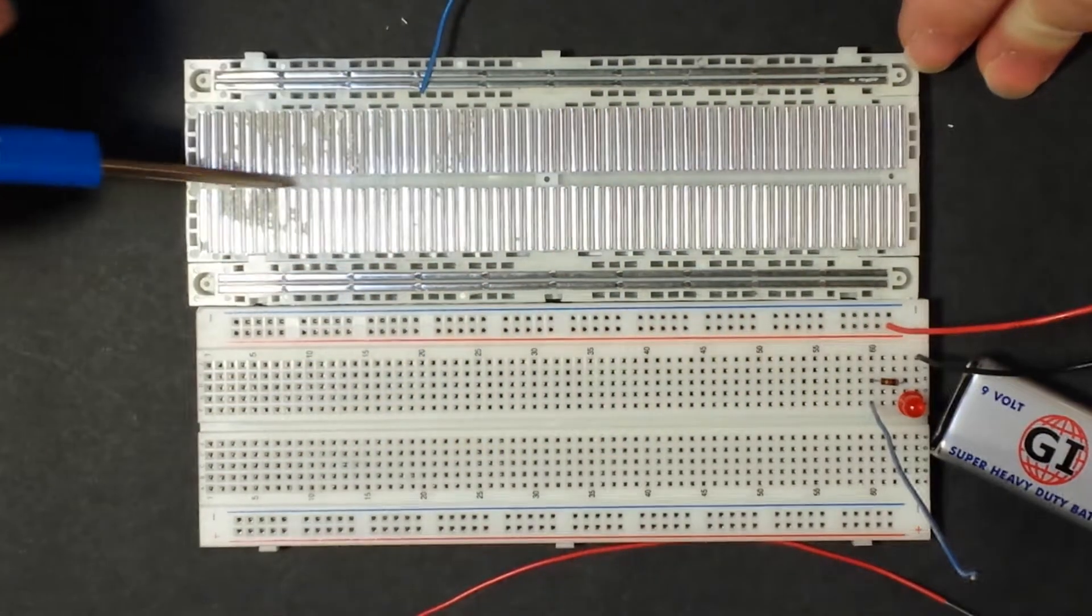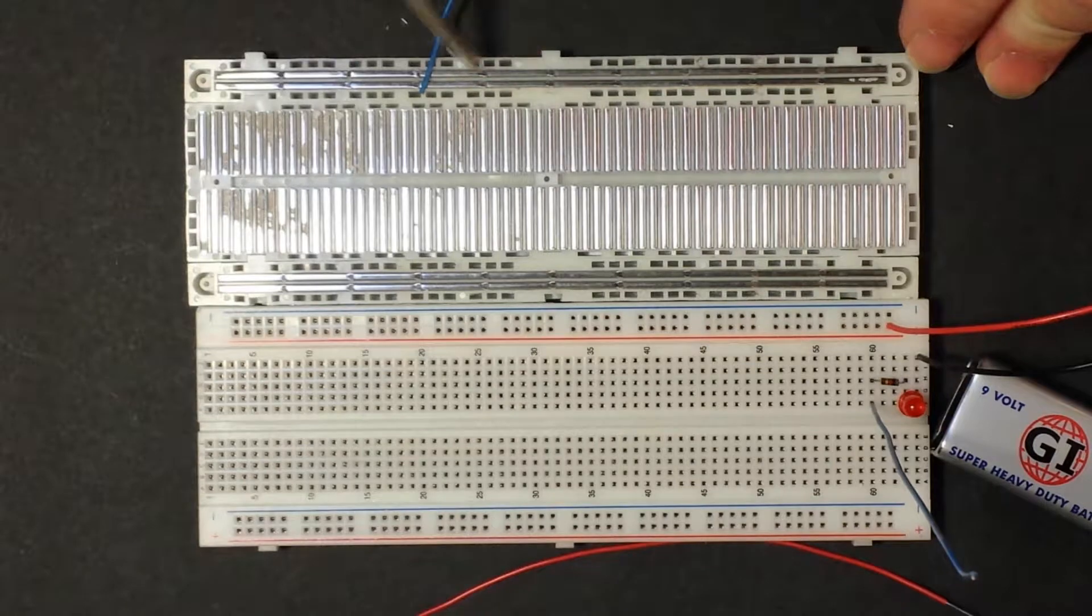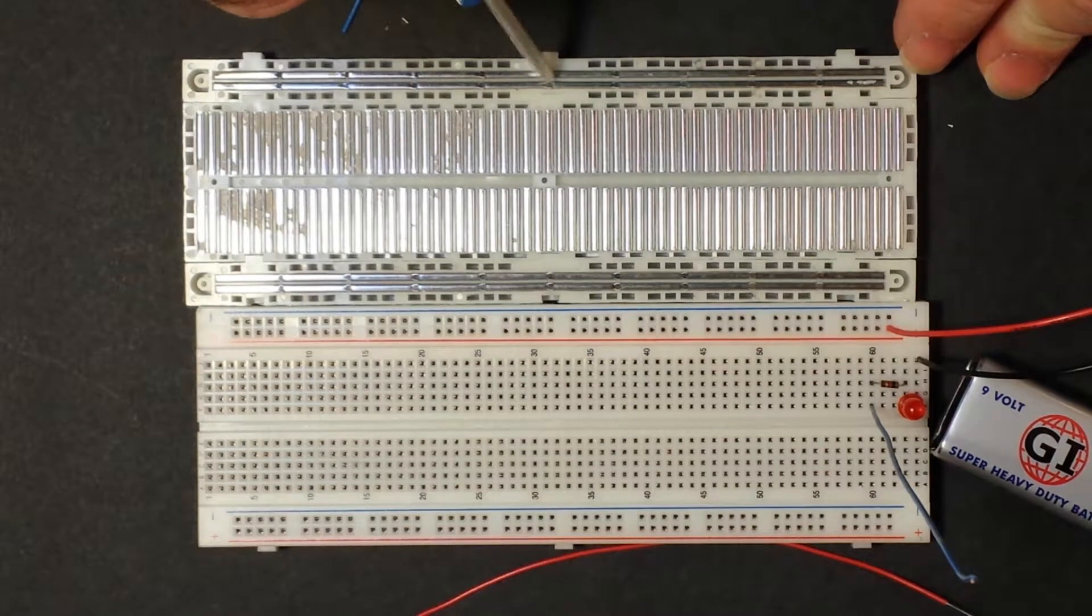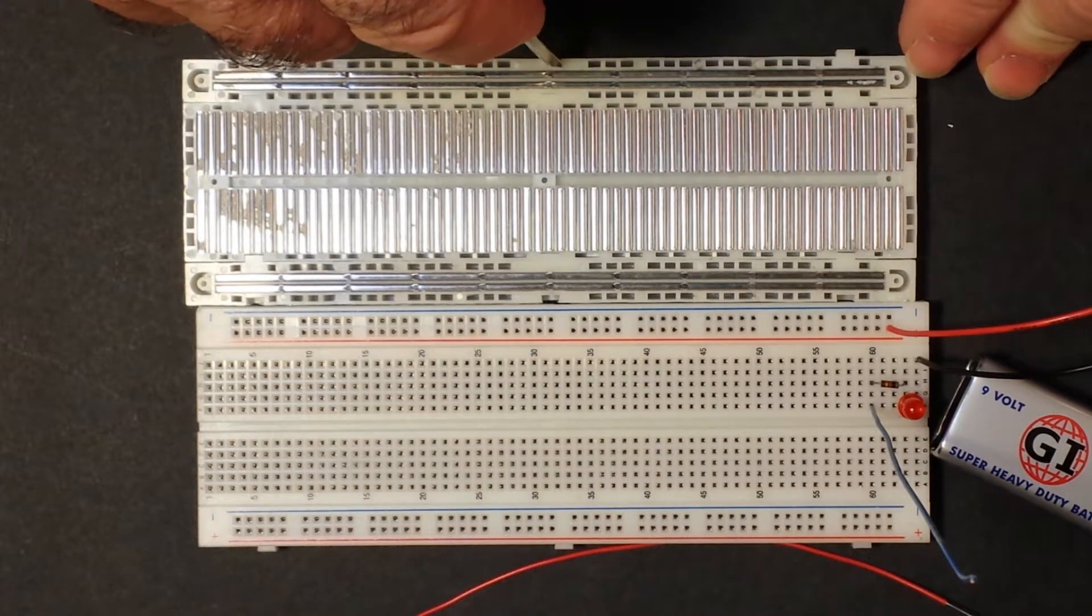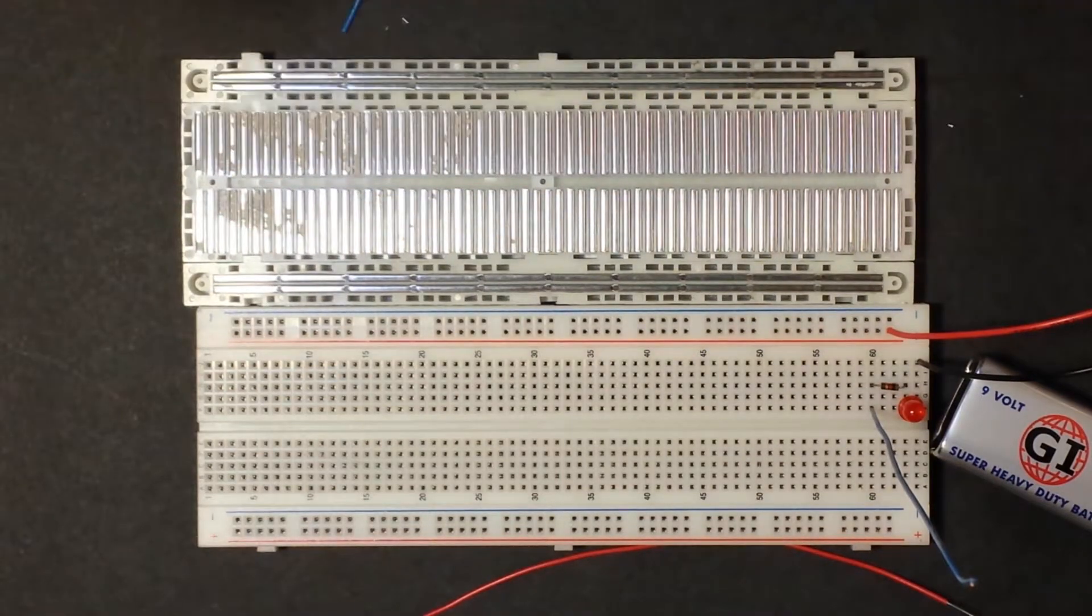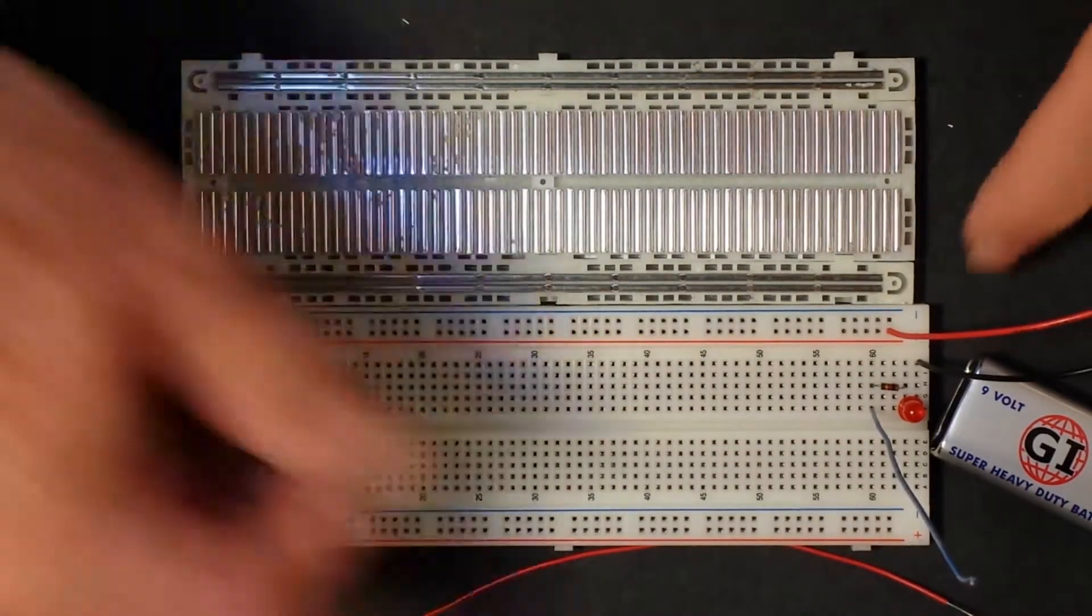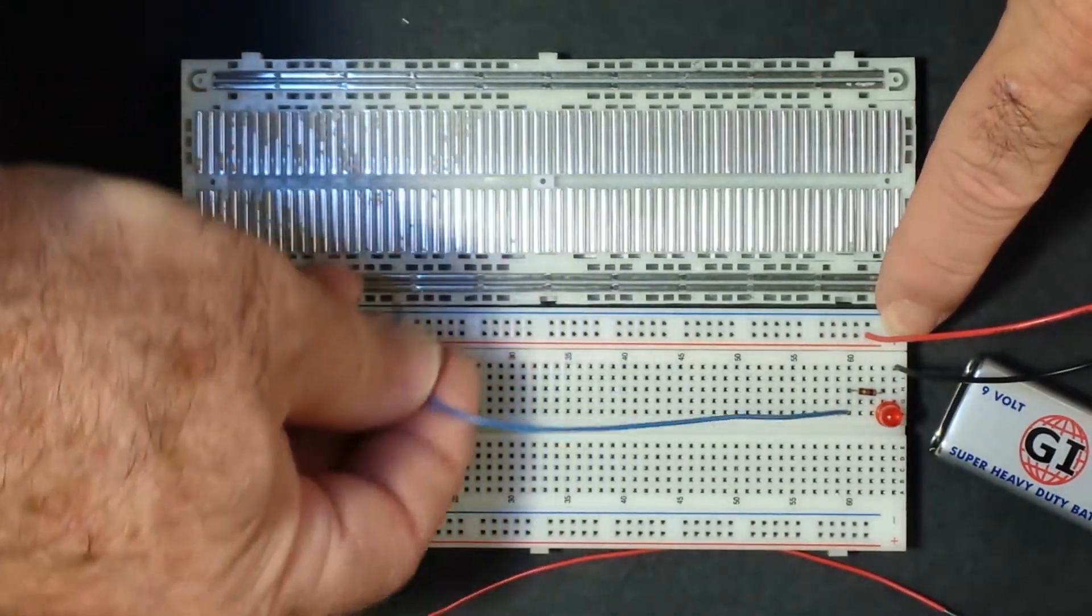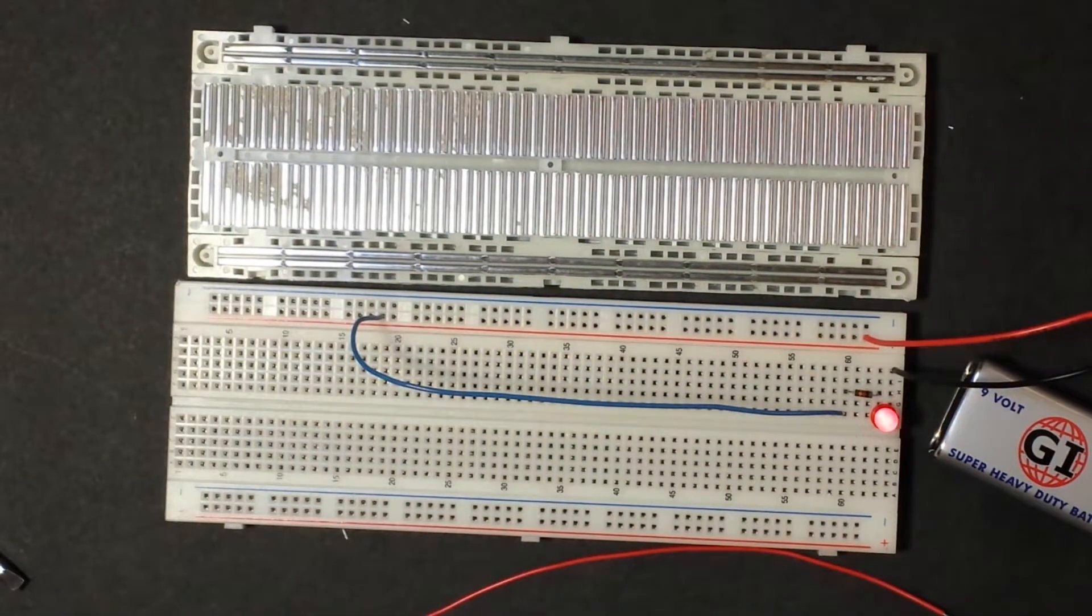Then you have these over here, which is just these over here, and then we have another long stripe. We have another two long stripes which are these buses. Now some breadboards have a gap cut right here, so you got to be careful. If your bus doesn't work properly, check and make sure that you have a gap. That's most likely your problem. So you'll take and make a little jumper and connect the jumper, put a jumper from here to here. All right, so we're going to take this blue wire right here, and I'm going to hook it into the red all the way over here.